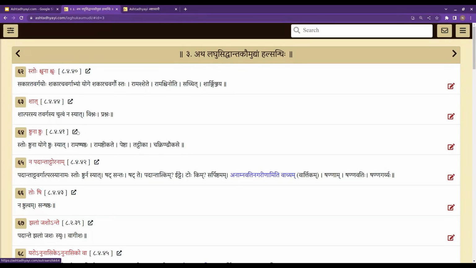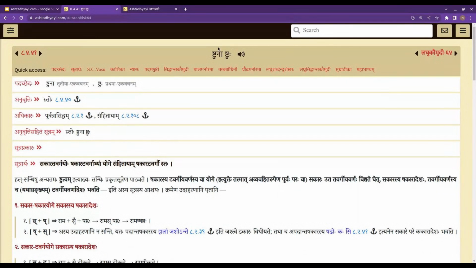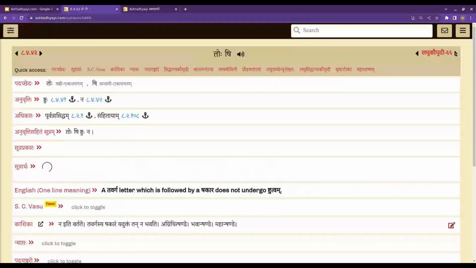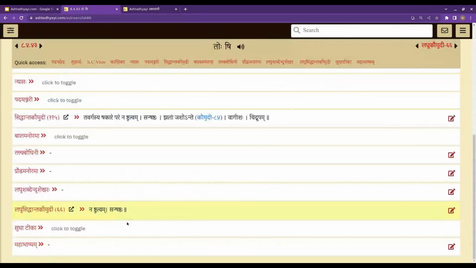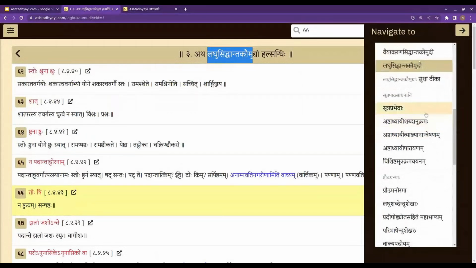The square-shaped links presented next to these sutras will take the user to the individual sutra page for that sutra in the Laghu Kaumudi order itself, which means you can keep on clicking the right arrows and you will continue to navigate in the Laghu Kaumudi order. Similarly, the square-shaped links present next to the Siddhanta Kaumudi or the Laghu Siddhanta Kaumudi name will take you back into the commentary specific portion of the website, where again all the sutras only with the specific commentary will be available. The next important section on the website is Sutra Patha Sadhanani.